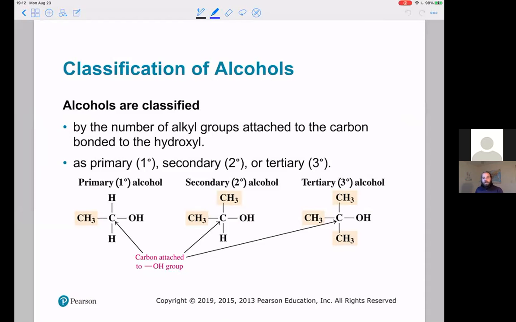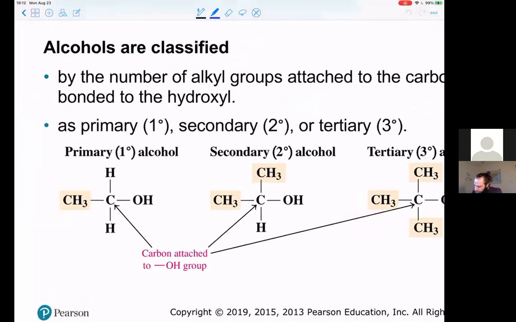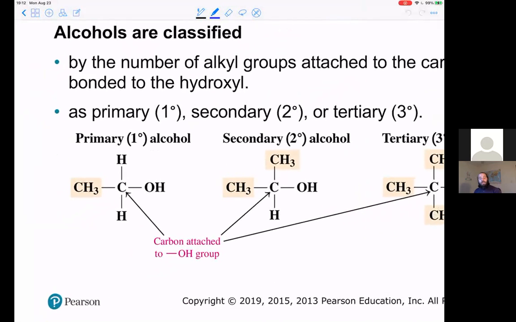We're going to learn how to classify alcohols. Alcohols are classified as either primary, secondary, or tertiary. Let's see how to do that. First of all, when you classify an alcohol, here's my OH group. You look at the carbon that it's bound to, and you ask how many other carbons this blue carbon is bound to. If there's one, it's a primary alcohol.